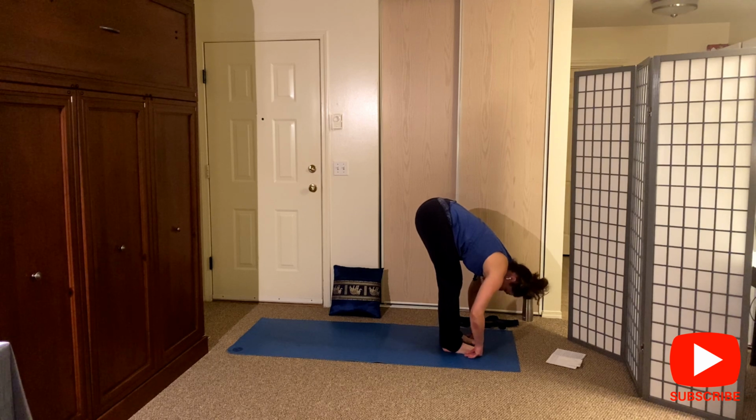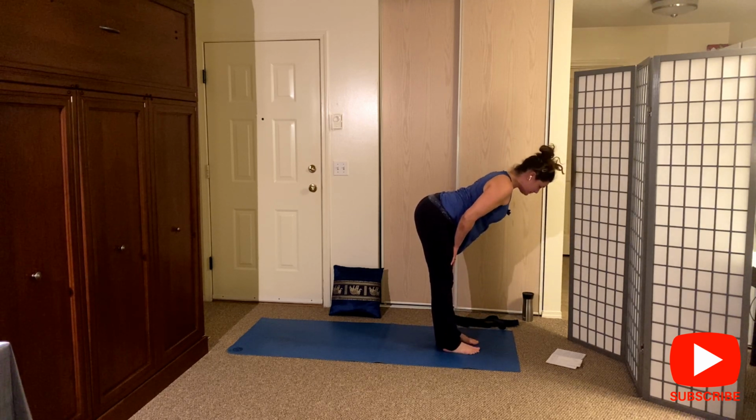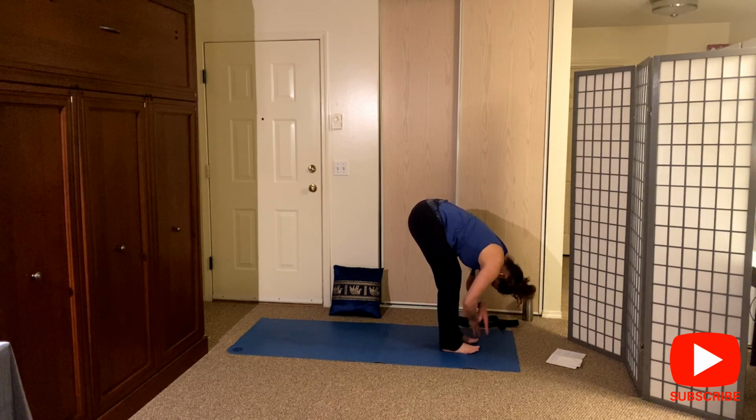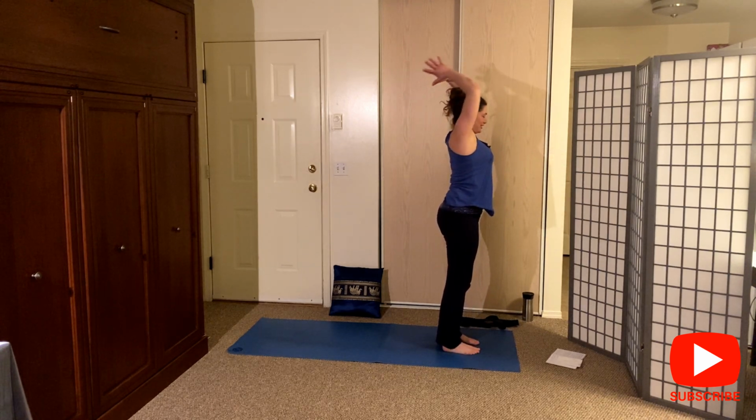And then we're going to slowly lift the chest. Inhale to halfway lift. Exhale down to forward fold. Inhale, reverse swan dive. And exhale, heart center.